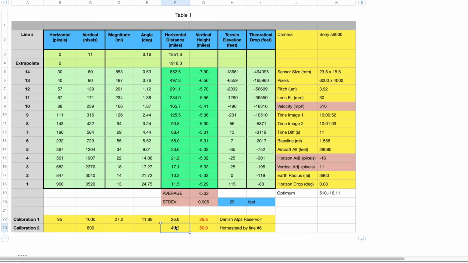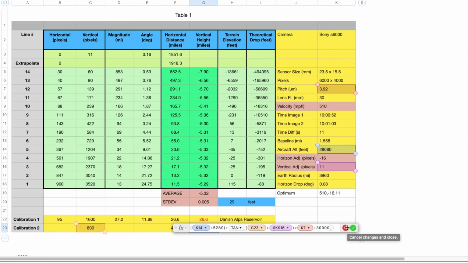And then I interpolate from the data right there. See, I interpolate between those two values, and I put that in there. And then for the second calibration, that's different. That's based on the distance to a feature on the ground. And I'll show you that in a second. So I use those two calibration points to kind of anchor the image, because otherwise the image comes out slanted.